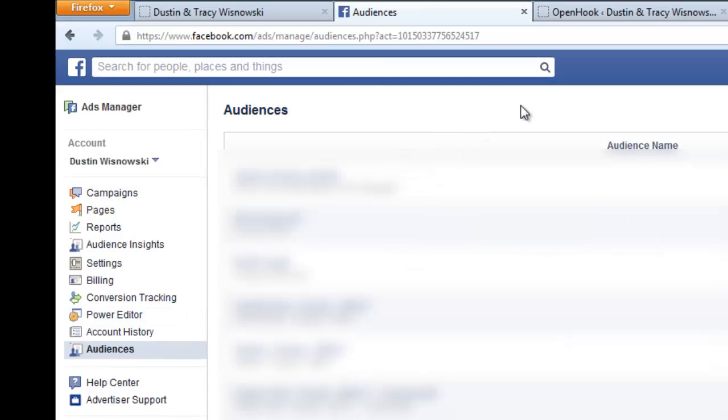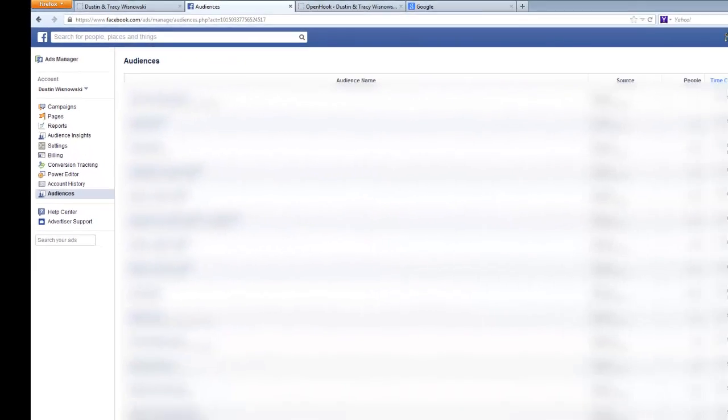And previously, what you had to do was use third-party tools in order to create these custom audiences from your website, but Facebook decided to just incorporate that into their own ad managers as well. So now you don't have to pay any extra third-party service in order to use this feature. So it's really cool because now you're able to just do it on your own and create whatever kinds of ads you want to target to these people.